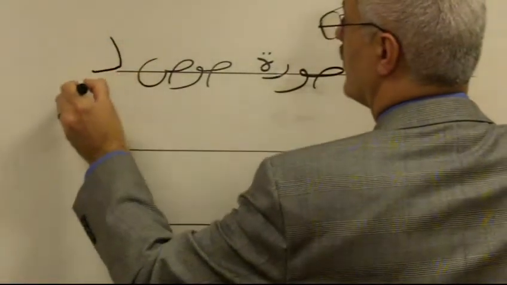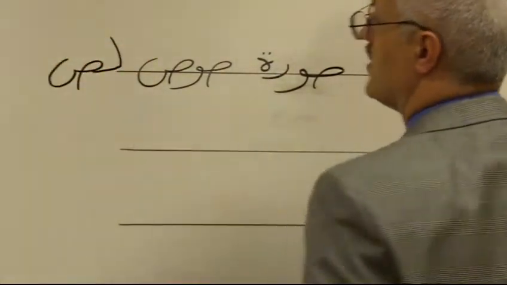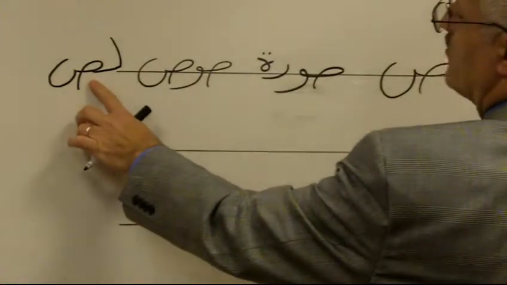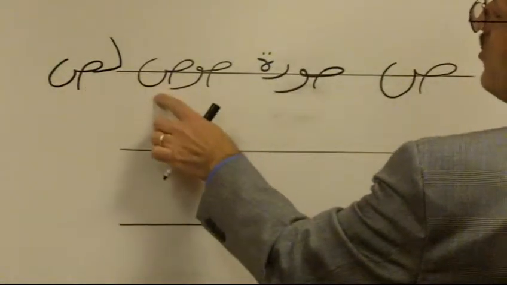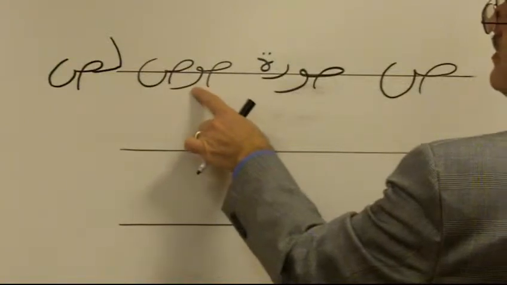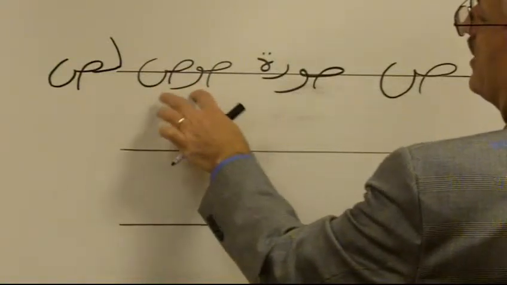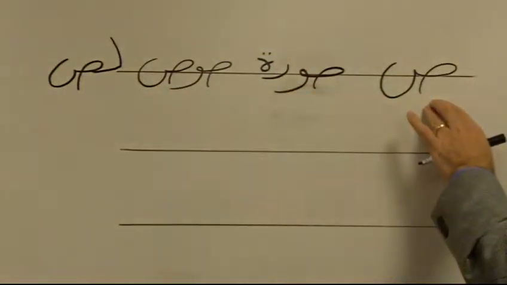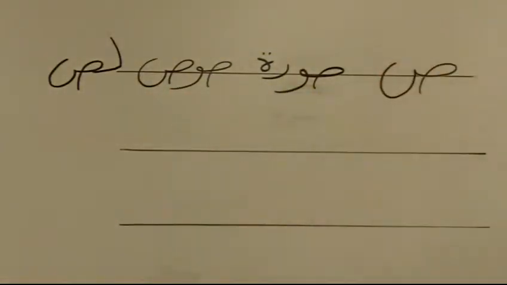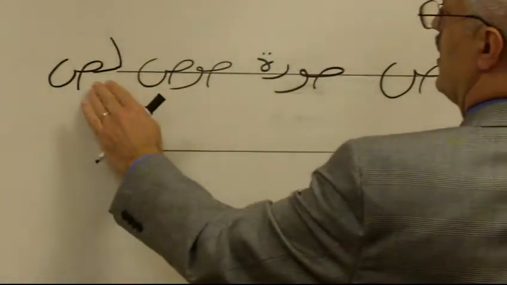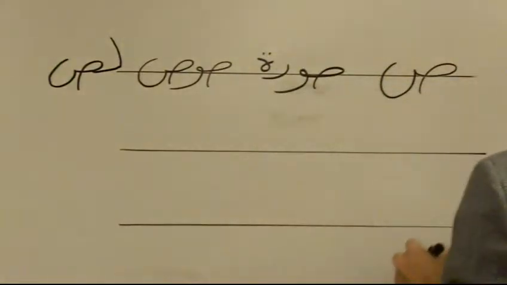Lus is a thief. And this is how the sa looks at the end of the word, if it's not connected to the letter before it. Like the waw, which doesn't connect to the letter after it, and that's why this sa looks like the letter as it appears separately. So, surah, sus, and lus, thief.